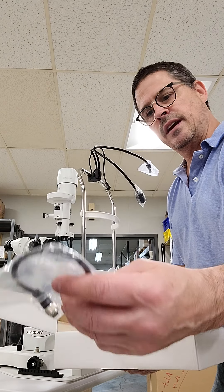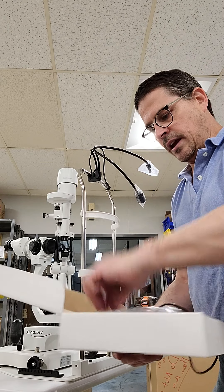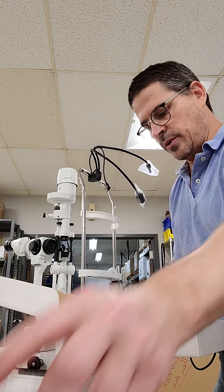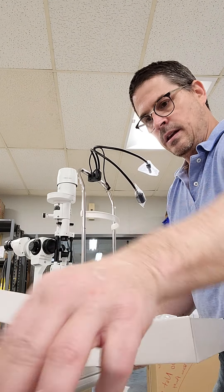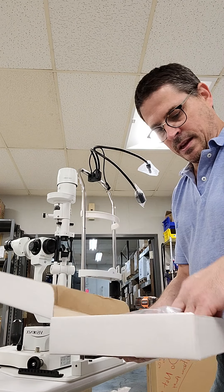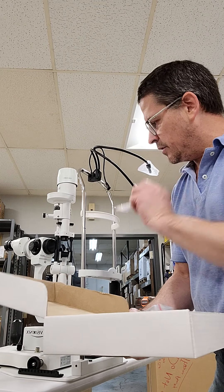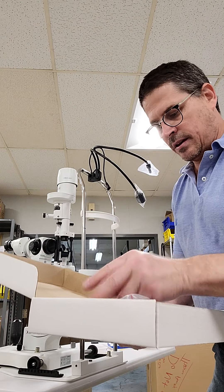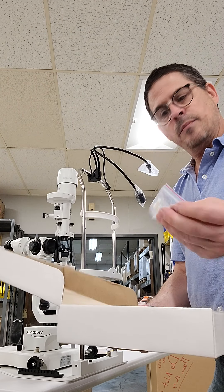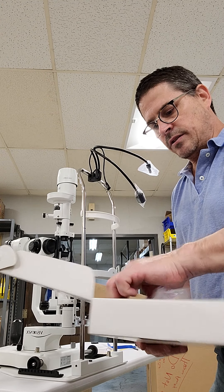There's a cable to connect the power, and then you have your power cable. There's also what they call a focus rod — I'll show you where that goes. You have a little cap that goes on the end of the slit lamp, slit lamp chin rests, some Allen wrenches, some spare mirrors to replace the mirror on the slit lamp, a cover, and some pins to hold the chin rest papers down. That's your complete kit.